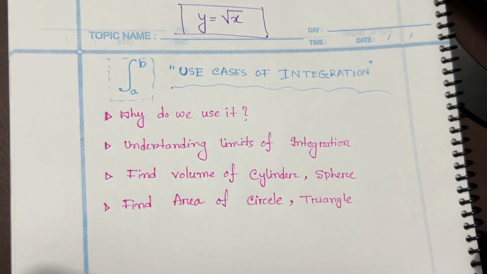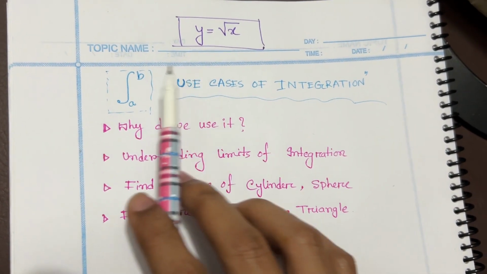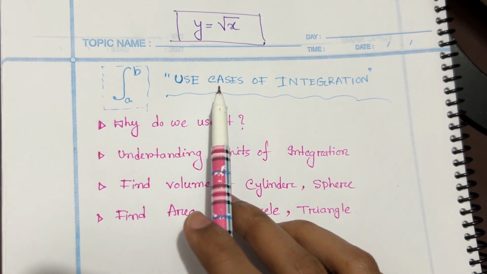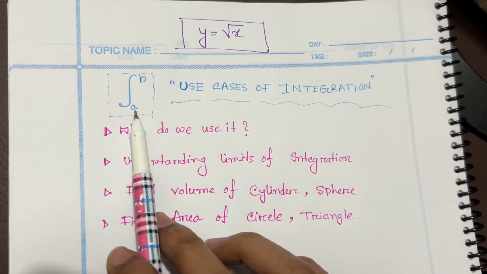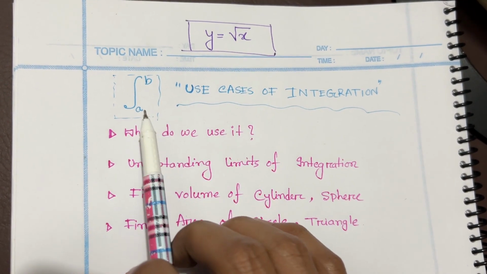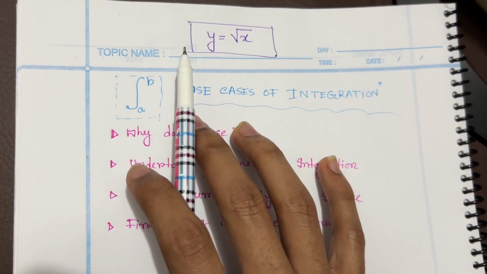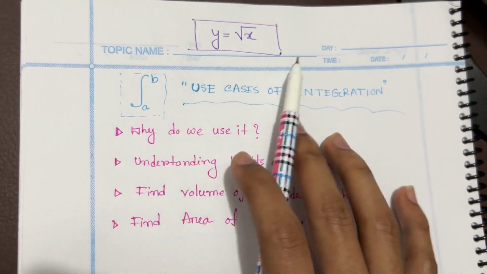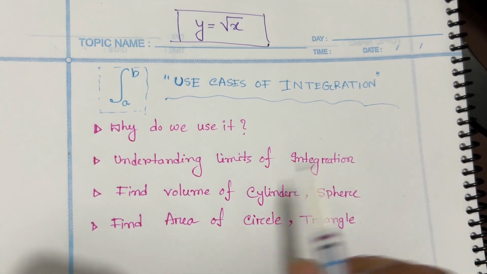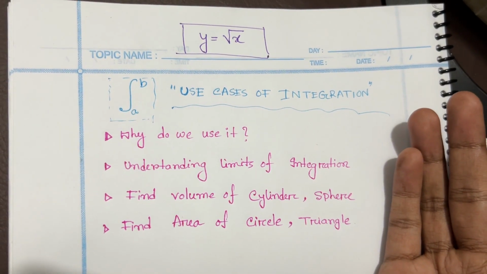It is a really powerful technique and you must understand it. Today I'm going to talk about integration. This is the sign that we use for integrations, and these are the limits. This is the lower limit, this is the upper limit. These two things are really important. I'm going to talk briefly about the limits because they are one of the most pivotal parts of the integration process. So let's go part by part. And why do you use it?